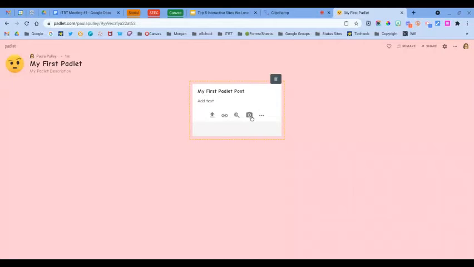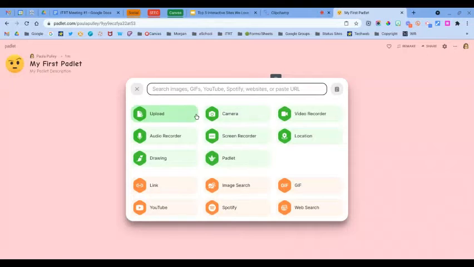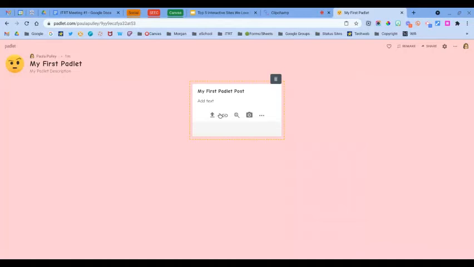You can do that there. You can add an image. You can just take a picture of yourself from your device. And if you click the 3 dots here, this will give you more options on different items that you can add to your Padlet post. If you make a mistake, you can, if you want to delete it, you can just hit the trash can, it goes away, double click to start another one.